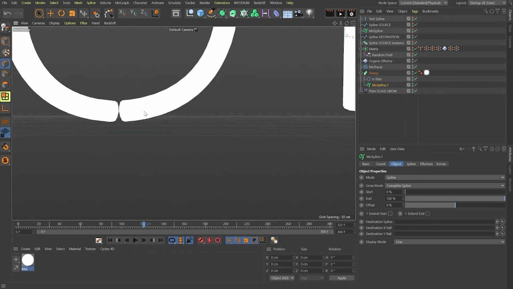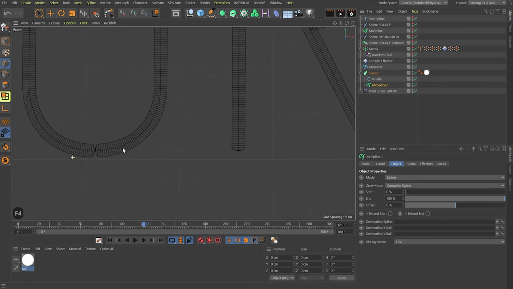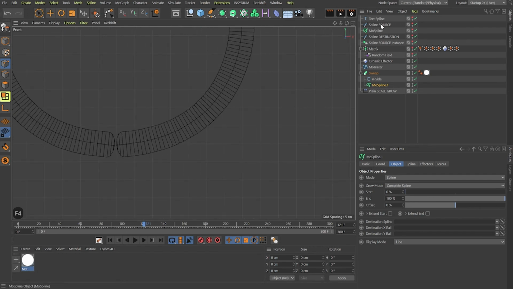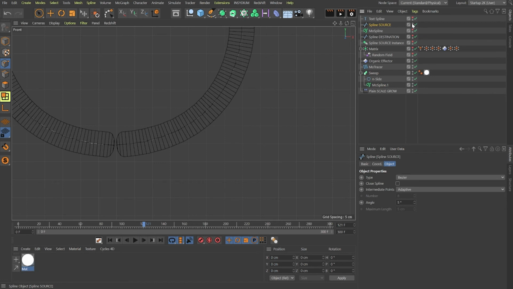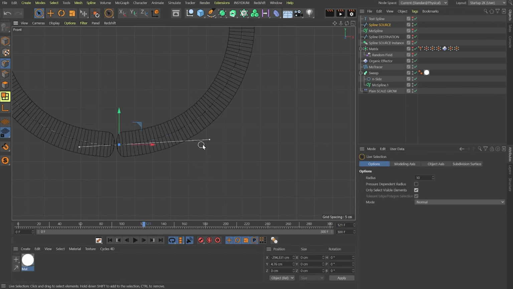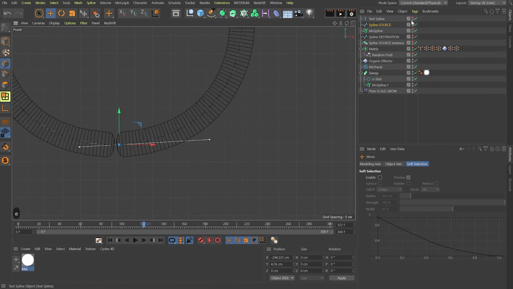Now we might need to fix a small issue with O character. Let's enable this. What happens? Okay. Enable our guide.